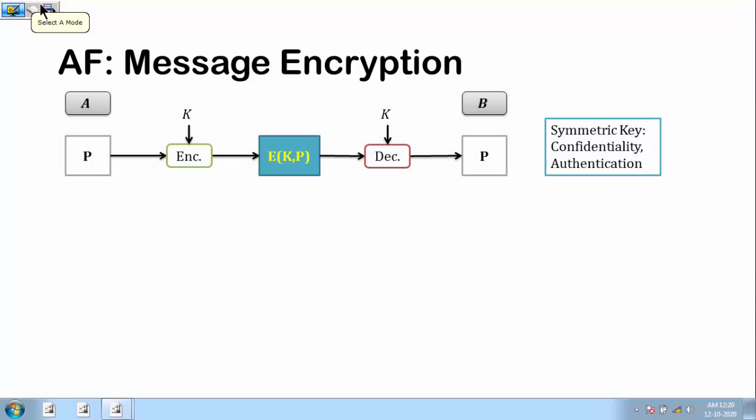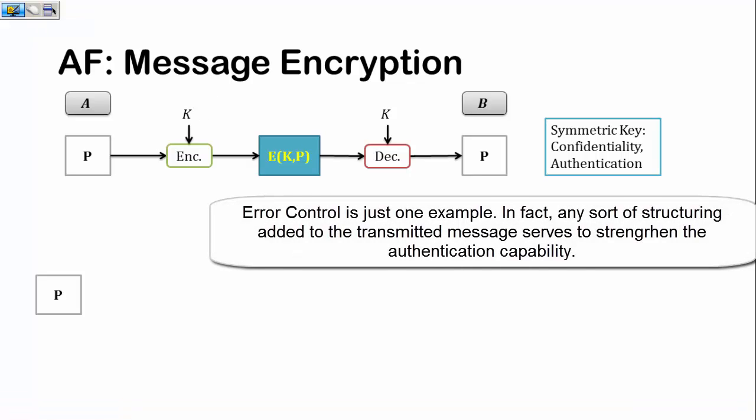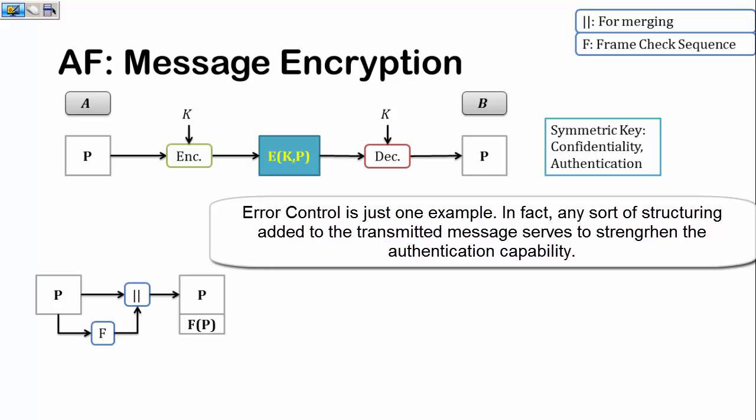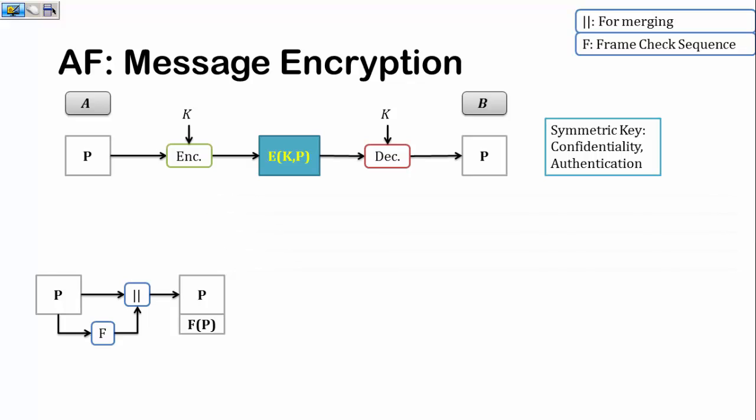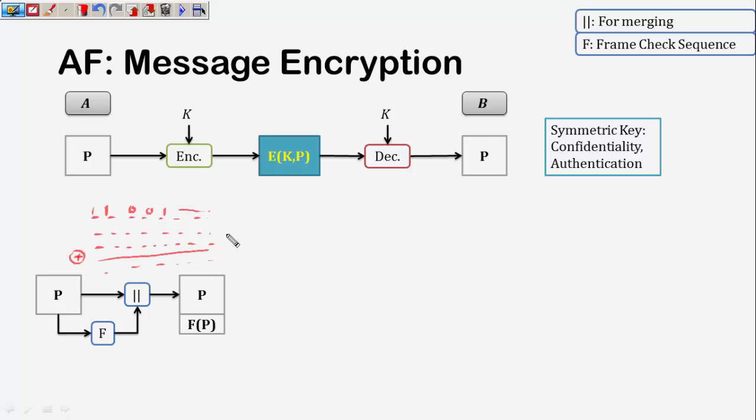This could be done with the help of another mechanism called internal error control, where you pass this P through a function F, and this function F is called the frame check sequence. This is equivalent to the checksum that you must have studied in your networking course last year, where when you are calculating the checksum, you take the 64 bit or whatever bit stream you have, place them in columns of 16 bit values, and then XOR them. You just break them down into 16 bits, write one below the other, and then simply perform an XOR operation. The resultant value will be a code, a checksum code.